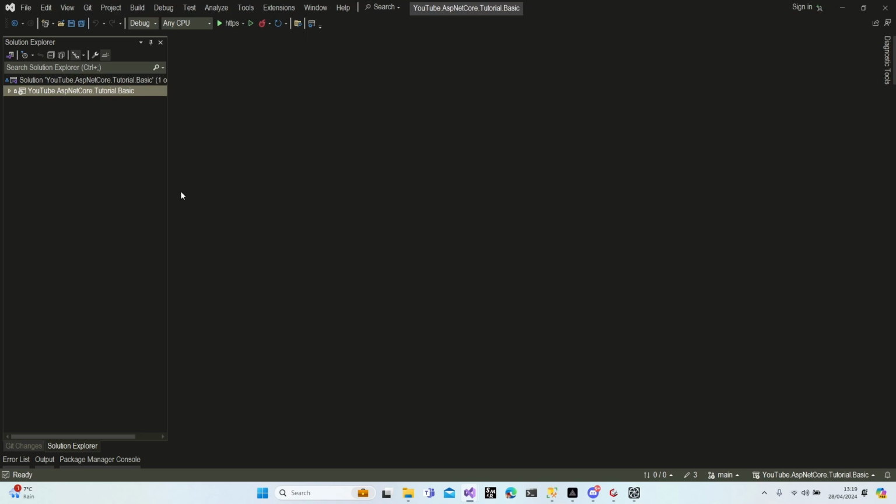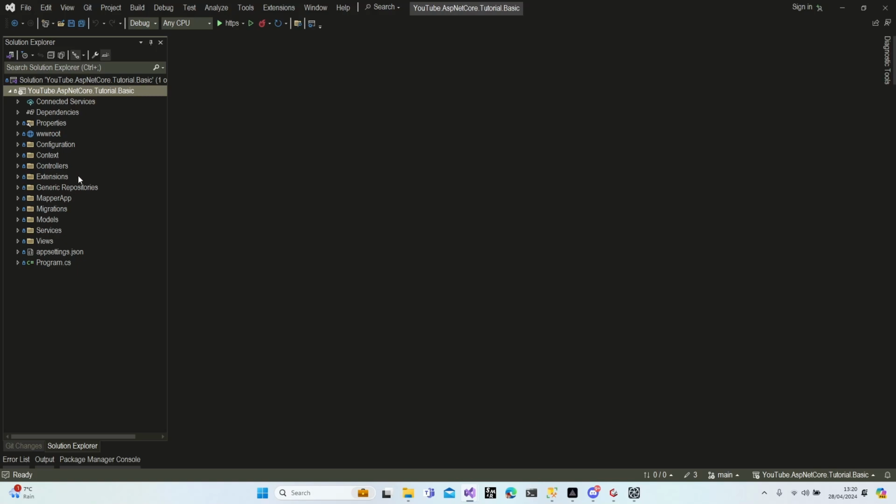Alright, in this lesson we will continue with validations. Let me have a look at my projects. Okay, I'm going to use model metadata type. Because this is a basic project, a small project, you can use model metadata type. But when it comes to intermediate level and larger scale projects, we're going to use third-party libraries like Fluent Validation. But now, as I told you at the beginning of the lesson, we are not going to use any third-party libraries. It is going to be all a handmade project.